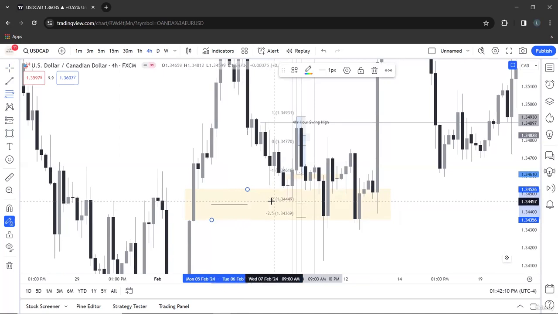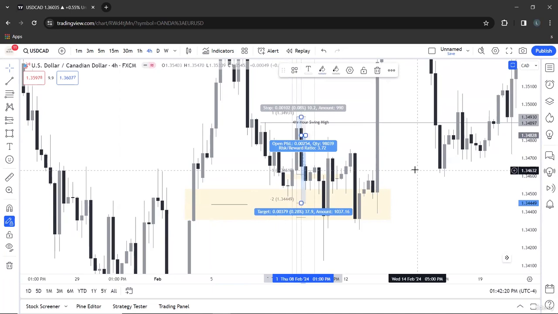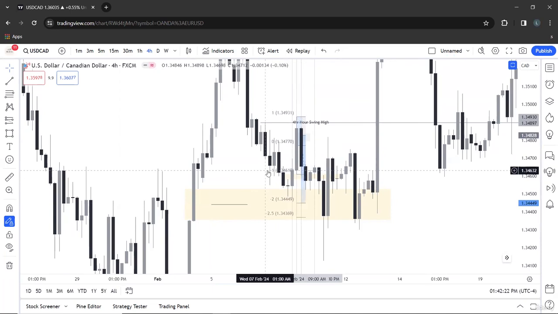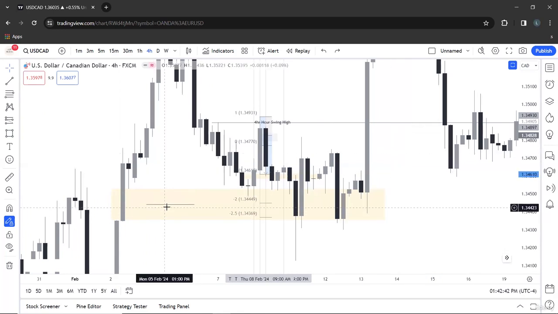So you can go with these two. It sits above consequent encroachment of this fair value gap. So if you wanted to hold that trade into the next day, you could have done this. But my own trading plan is to always go for 2-to-1s. So sometimes the standard deviation projections come into play. I use it in some cases, but not all the time. But it's also a handy tool that you can have in your arsenal. Okay, so that's it for that.